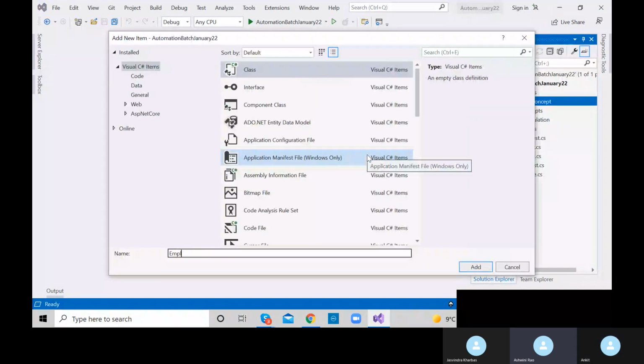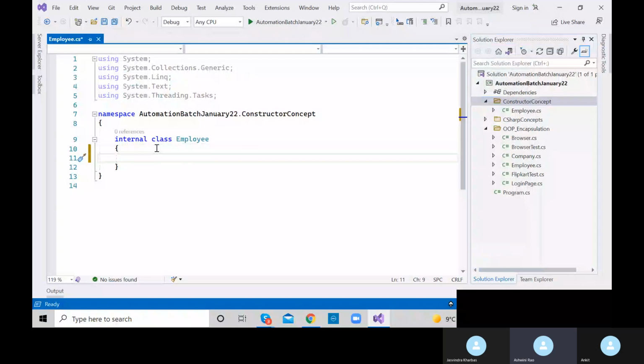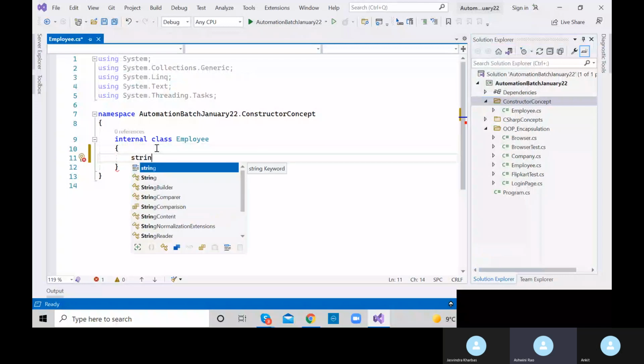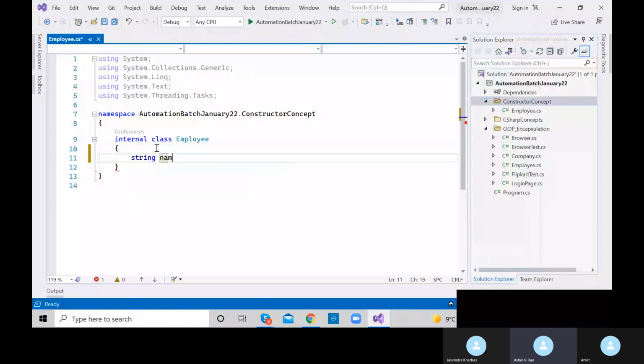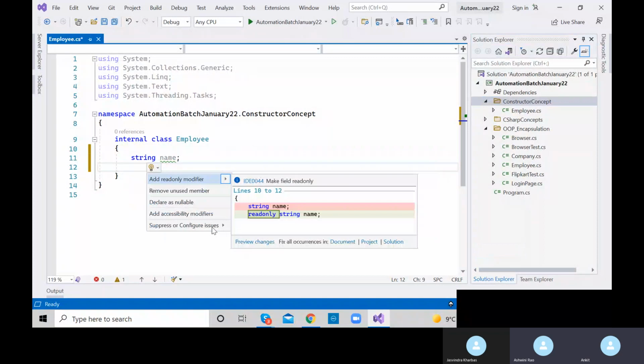Okay. Yeah, we may face issues. We need to make it read only.